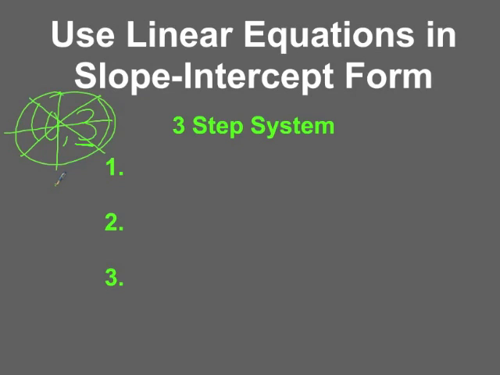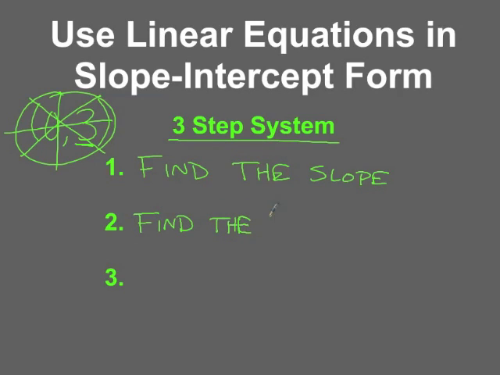And we're still going to need to be able to make the equation for a line that goes through those points. To do that, we have a three-step system. Our three-step system is to first find the slope. The first thing that we want to do is find out what the slope is. The second step is that we need to find the y-intercept, and this is the step that we're going to be focusing on in this video: finding the y-intercept without it being given to us. And once we figure out both of these steps, we can then go on to writing the equation.